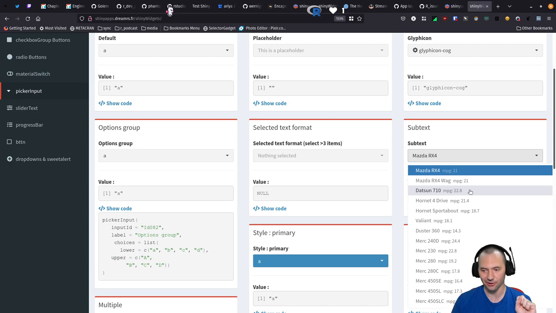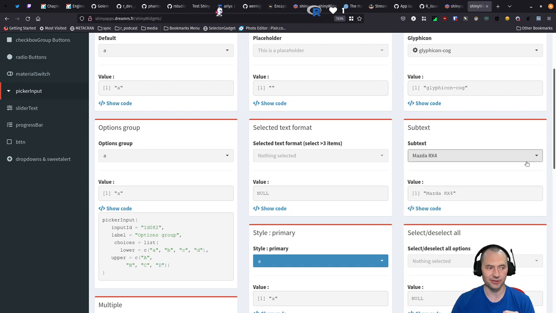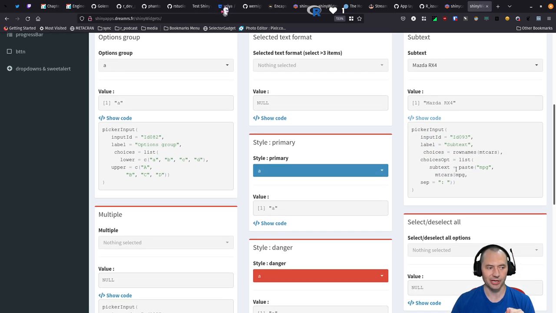Where Tan and I are thinking alike here is that not just showing the character label, the time zone, but showing the offset, which is often a plus some amount of hours, something like that, would be really good. That way you get kind of the best of both worlds. You would still search based on the character, but you would get that extra help of added descriptive text next to the choice. So that's done via the subtext feature. We're going to have to be a little careful with this, but the idea is that you can make a character string to go with each choice. In this case, they did the row names of mtcars, but then the choice options was just simply a list of pasting MPG with the actual MPG values.